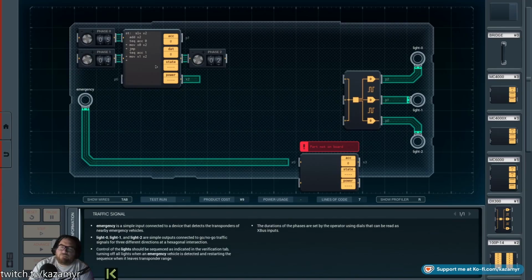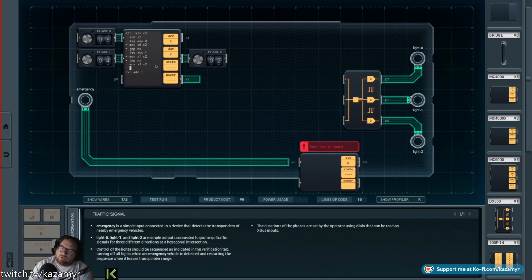Then we just jump next. And then next, we'll add 1. And that's it. It'll be at the end, right? So we move X1, jump next, and then finally we move X3 to X2.